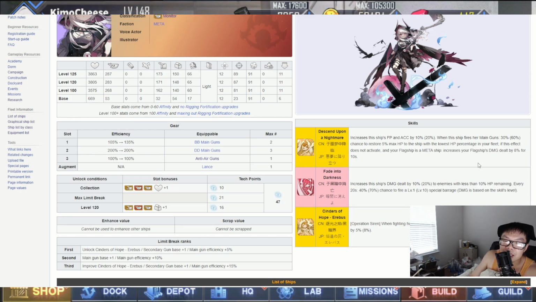If this effect does not activate, and your flagship is a meta, increase your flagship's damage by 8% for 10 seconds. So actually, it's a heal or a self buff. Very nice there. Her red skill, Fade into Darkness. Increases damage dealt by 20% to enemies with less than 10% HP. That's actually a weird one because most of the time you're farming, it's either 100 to 0 and you're done. So that's whatever.